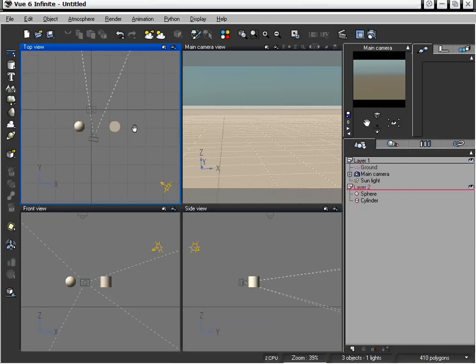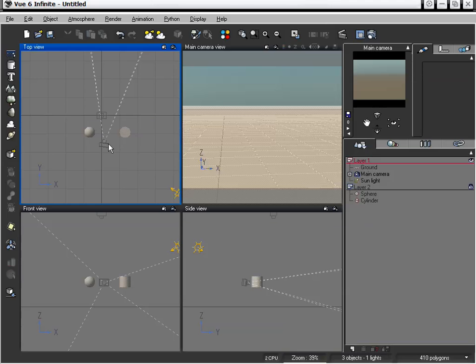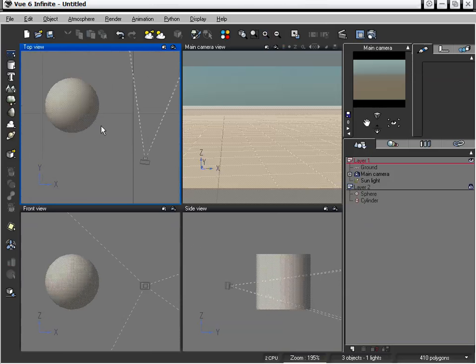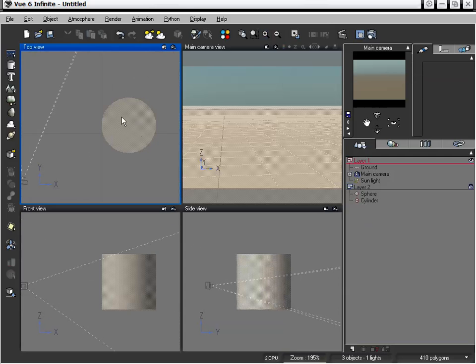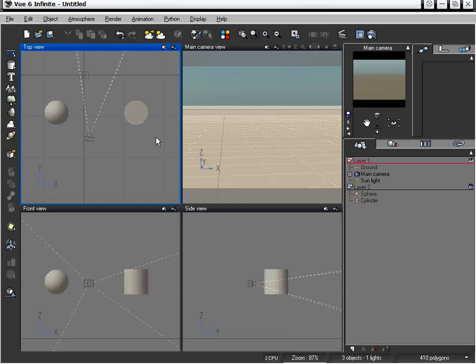Turn it back on, and then we can make our edits, or of course we can lock this layer, and that way it's sort of grayed out in our scene, as we can see, almost as if transparency is turned on. But we cannot make any edits to these objects at all. We cannot select them or move them, but they are still in our scene. I'm going to go ahead and turn that back on. So it can be very, very helpful when you're isolating certain sections of your objects, certain groups, and the Layers tab is very, very helpful in that method.